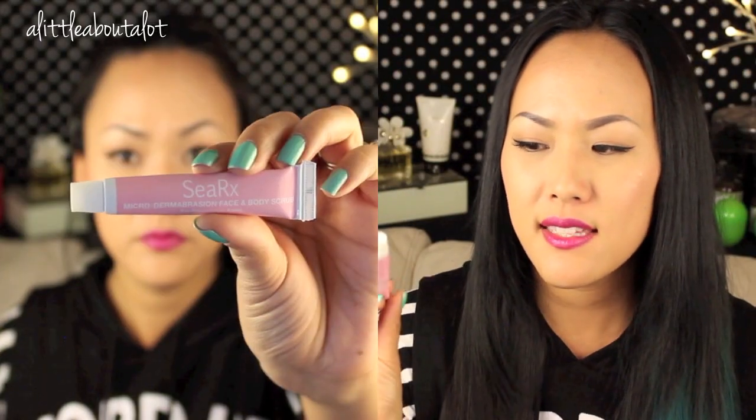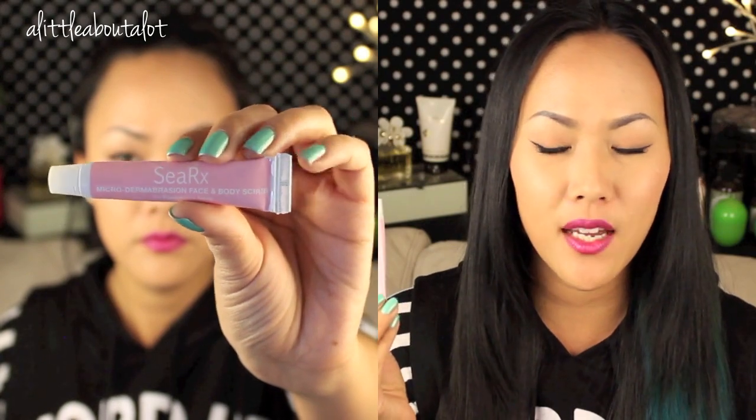The next thing I got was this C Prescription Microdermabrasion Face and Body Scrub. It's a really small size, almost like a one-time toothpaste tube that you get in a hotel. I'm excited to use this. It's funny because I haven't bought any kind of skin exfoliator or scrub for so long because right when I'm about to run out, I get another sample. So I just put these samples in the shower and do my exfoliating when I shower — so that's going in my shower.